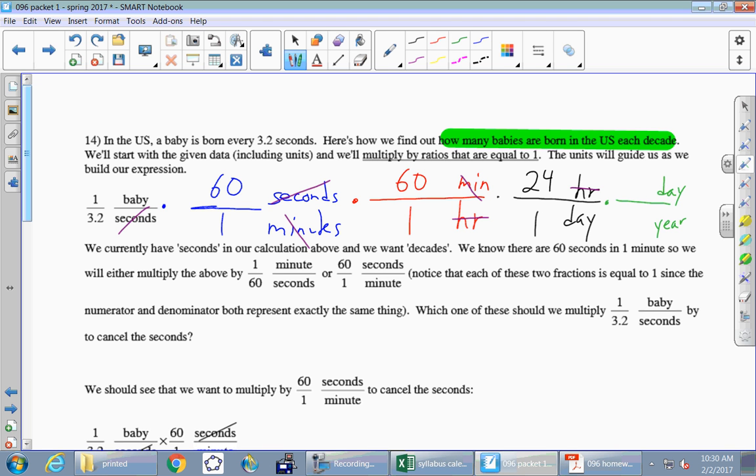Okay, so what are we doing? 1 year is 365. We'll ignore leap years, it's fine. And then we can cancel the days, and then we got 1 last fraction. I'm going to try to squeeze this in here. I don't want years. Where are we putting years? On the top.